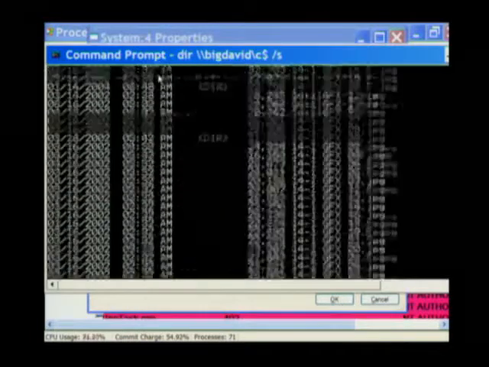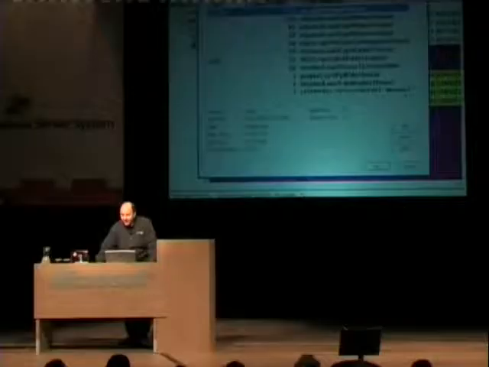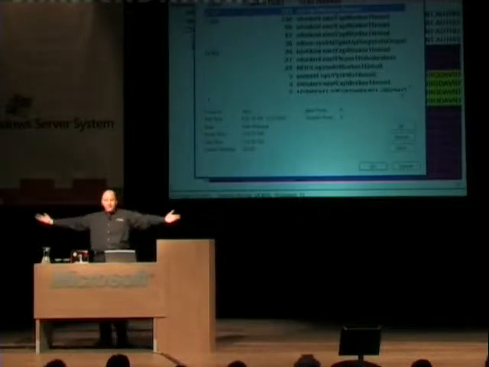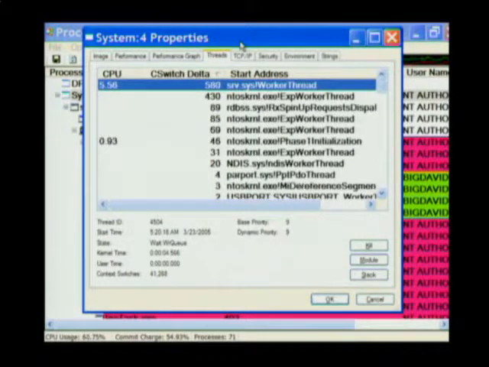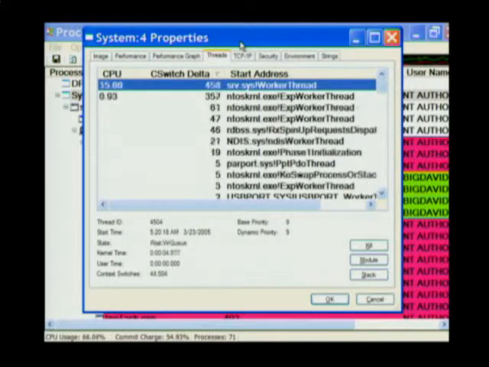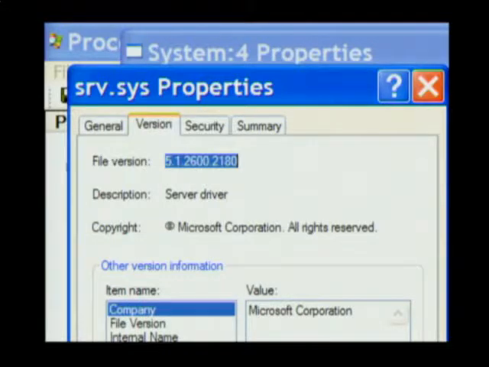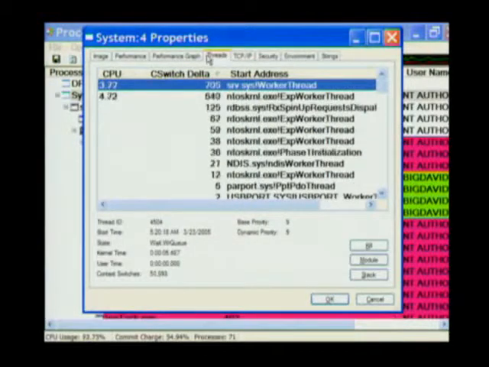Now, I think, did my directory finish? No, it's still going. Which driver has a thread consuming the most number of context switches? The file server driver. There it is, srv.sys. And the function is worker thread. The file server driver creates worker threads to run pieces of itself in the system process. If I didn't know what srv.sys was, what button could I press to help me out? Module. Go to the file properties, and sure enough, that is the server driver. Okay, so there's a quick way. Again, it's looking at the threads tab, sort by the context switch delta to immediately pinpoint what thread or threads are running.